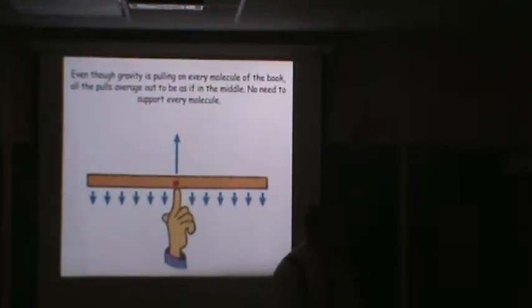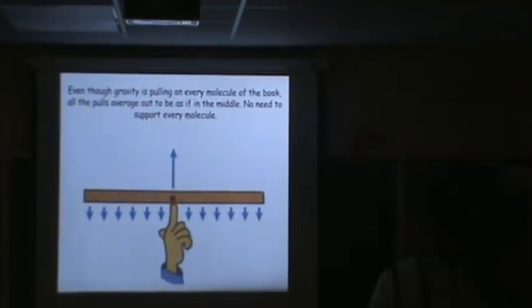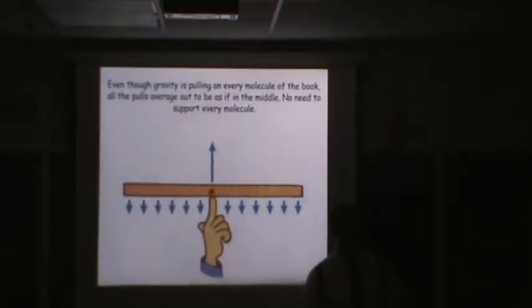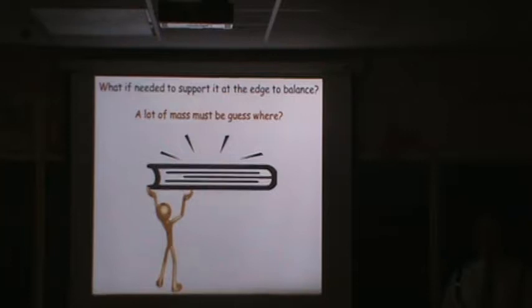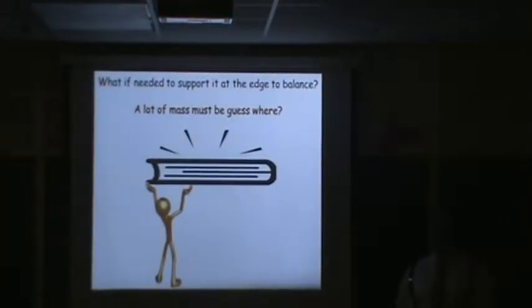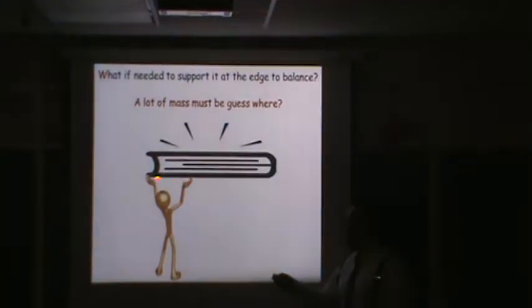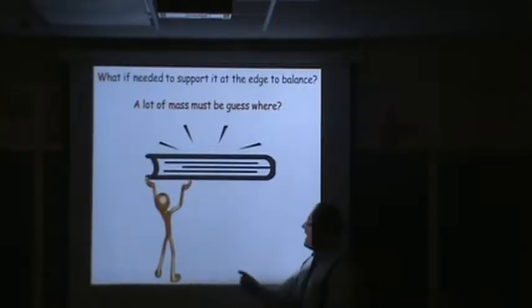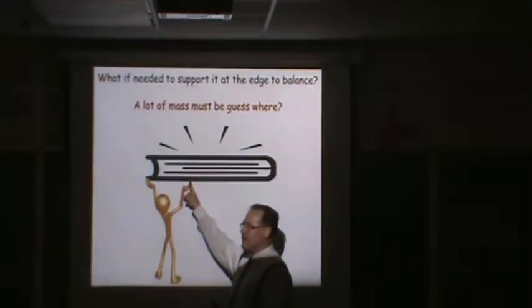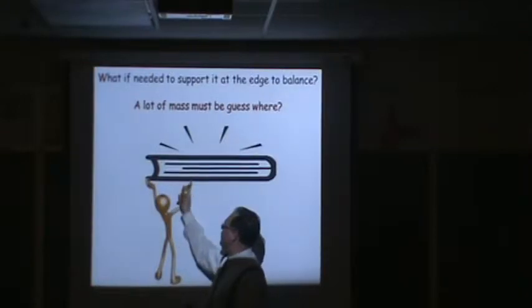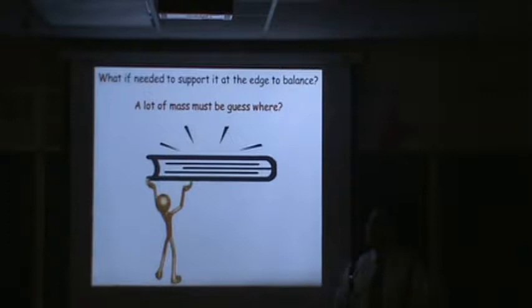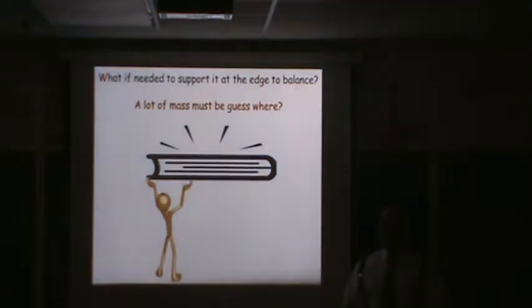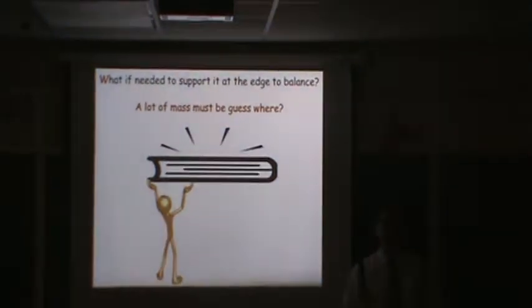Hey, what must be taking place there? Let's pop this up to Gus. Maybe Gus be a no. You're holding it where it's the heaviest. Hey, gang, it has to be. Gang, the center of mass would have to be, guess where? Gang, if you're supporting it here, we call that the base of support. From this finger all the way to this finger, that's called the base of support. You're supporting that object, this book, within that distance there, within that area underneath the book. That's called the base of support.